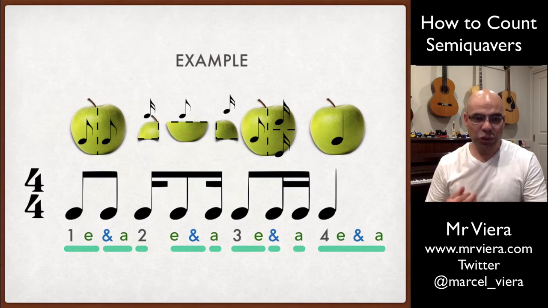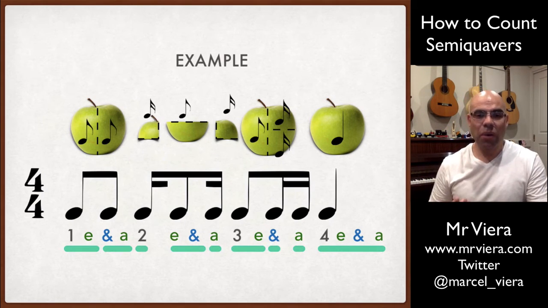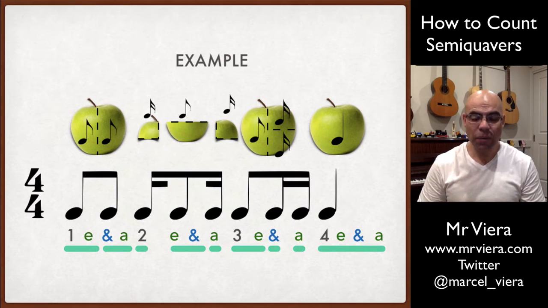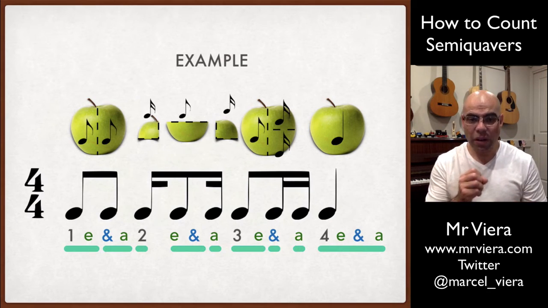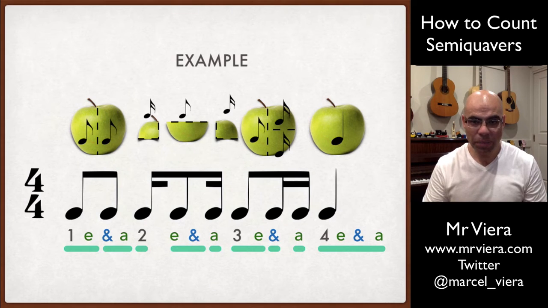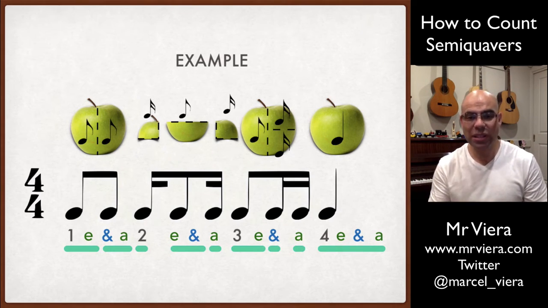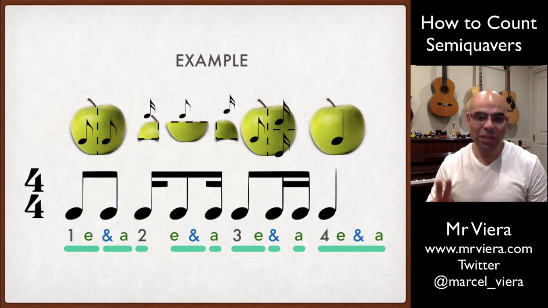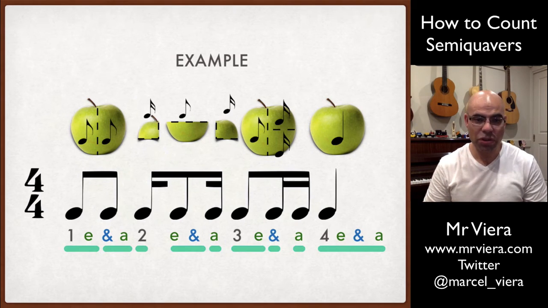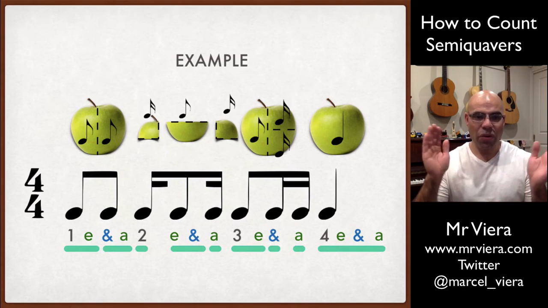So let's combine this semiquaver grouping into an example. And here we've got two quavers followed by the grouping that we've just looked at, which is the semiquaver, quaver, another semiquaver. Then we've got the one that we looked at before, which is the quaver followed by two semiquavers, finishing off with a crotchet. And this is how it goes.